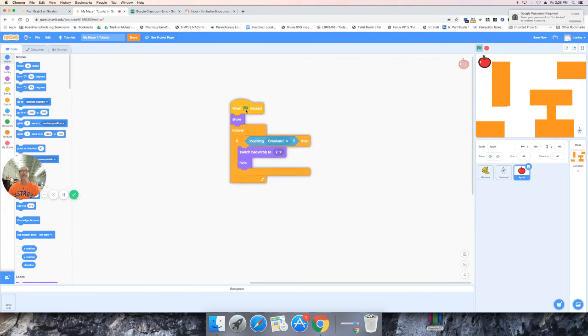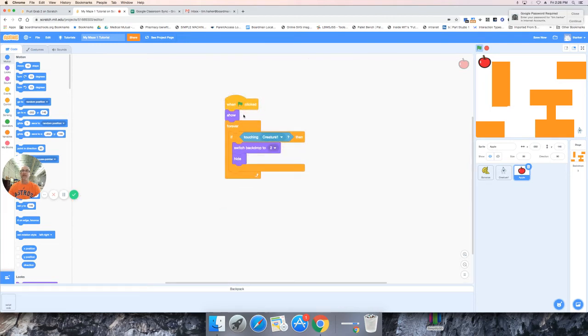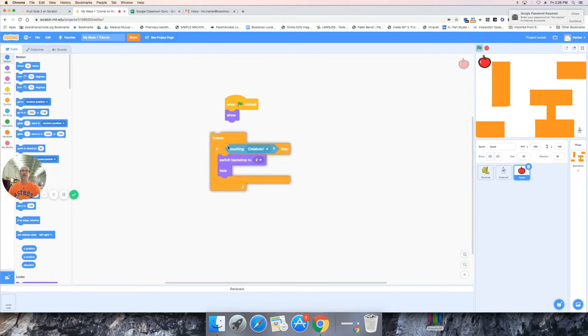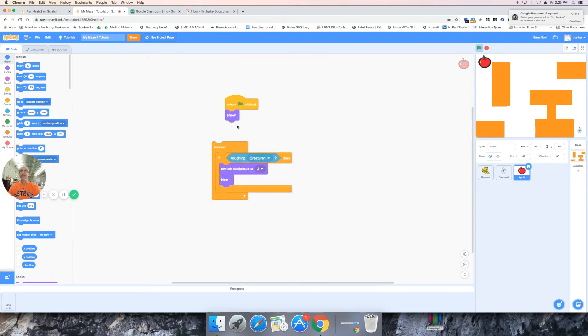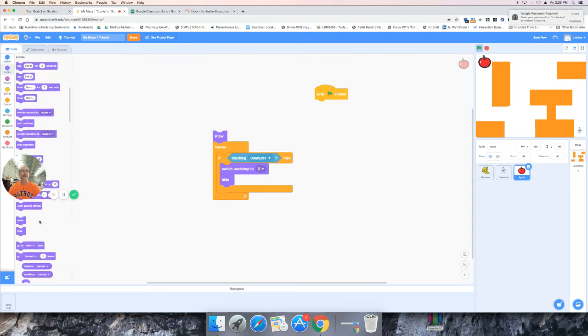All right. So we have to make some changes. Number one, a couple changes. I'm going to pull this off. All right. I'm in second round, so I'm going to slide. Actually, I should have just kept that there. Okay. So when the flag's clicked, I need to hide this apple because I don't want it there in the first round. So you have to hide it. So you got to think through that. So I'll do that. Put a hide there.